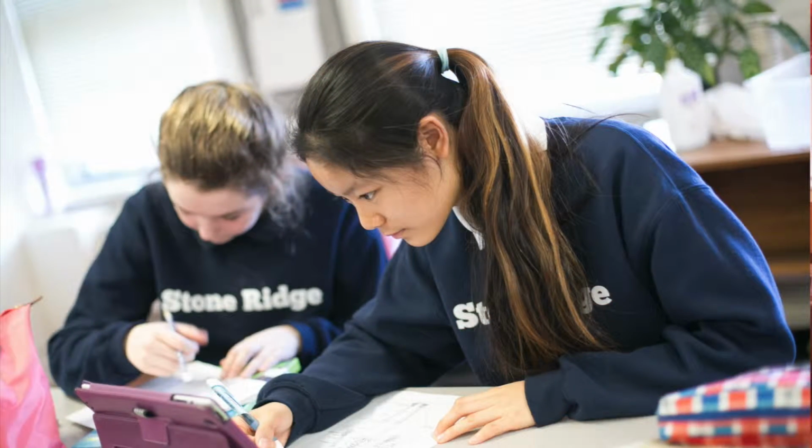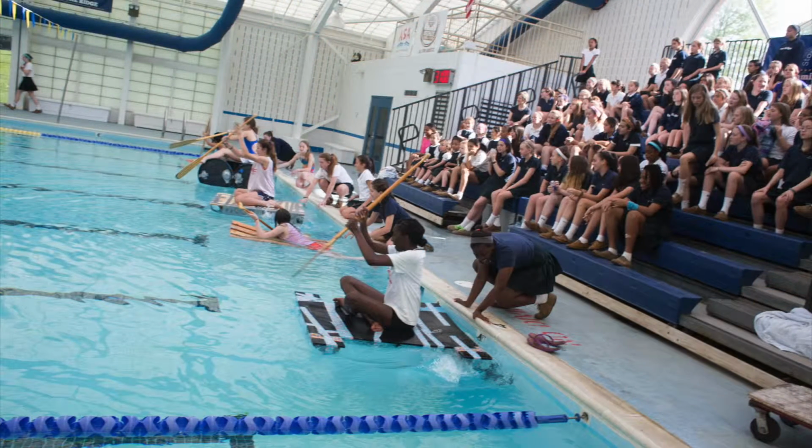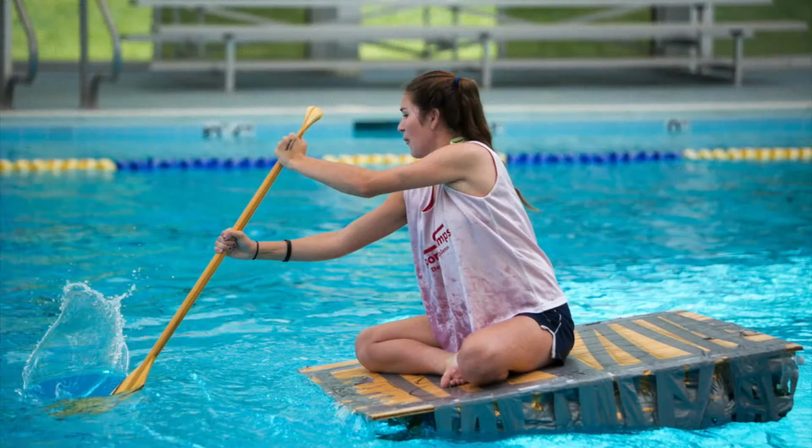So these students actually build these projects totally on their own. They are required to design their own blueprints with dimensions, as well as in the 7th grade they complete a multimedia project, research project related to the project that they built. And in the 8th grade they do a collaborative English science research paper associated with the project that they built.